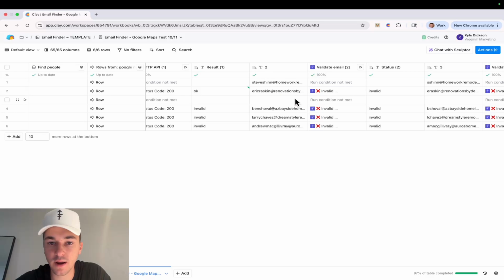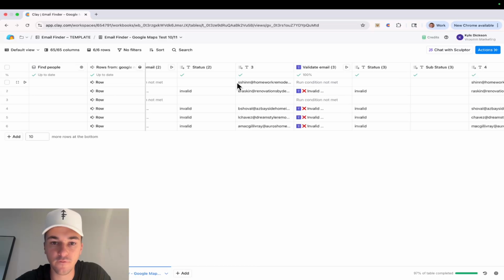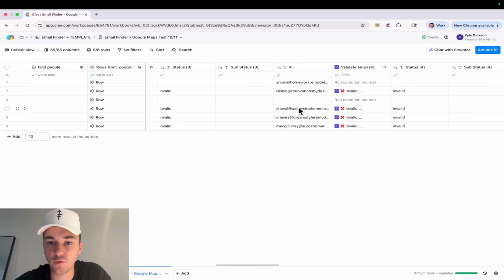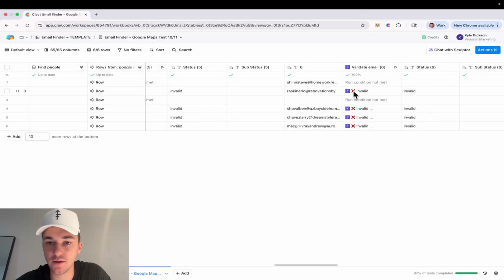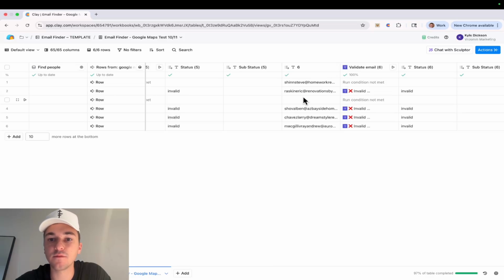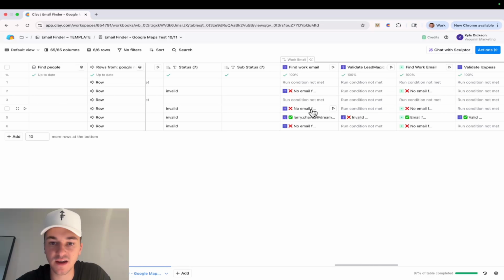We're gonna run the third combination, which is first name, last name without the period: invalid, invalid. Third combination, first initial, last name: invalid. And then the fourth combination is just last name: invalid. Fifth is last name dot first name: invalid. Last name, first name: invalid. And then last name dot first initial: invalid. So we found 2 out of the 6 emails.